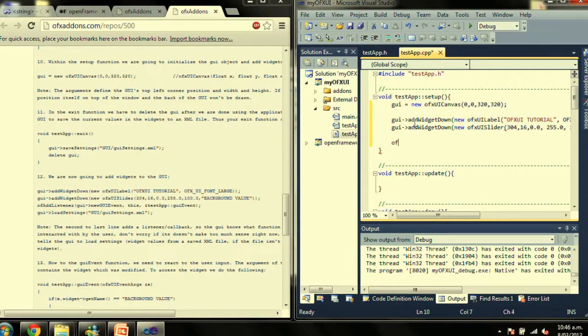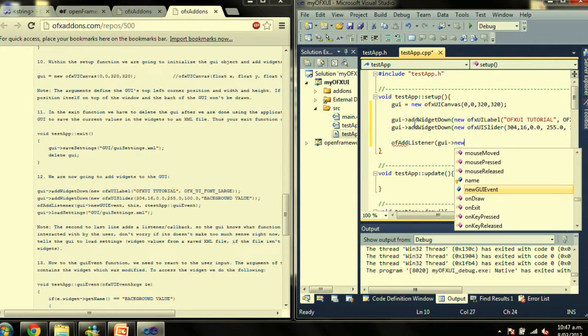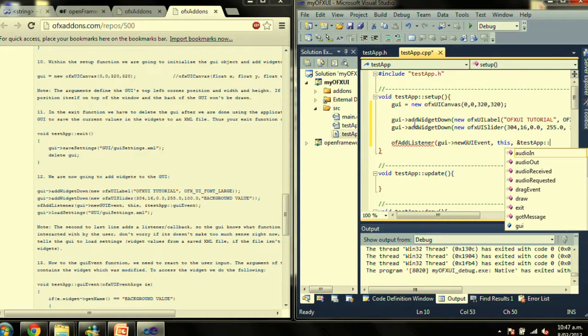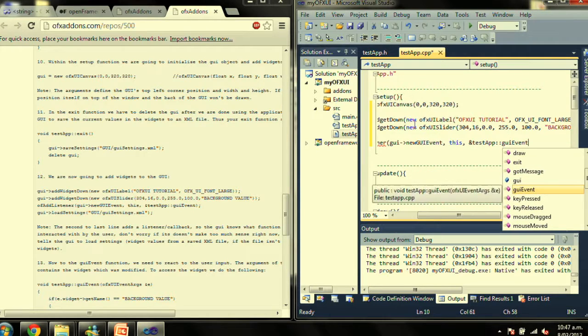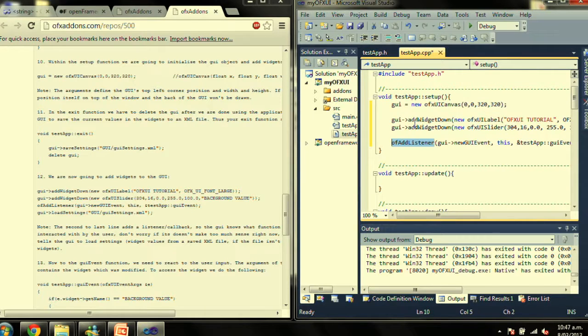And now if we want our widgets to actually respond when we do stuff with them, we have to add a listener. So GUI, new GUI event. This basically says look in this class, and we're going to call testApp GUI event. So we're creating a listener object.